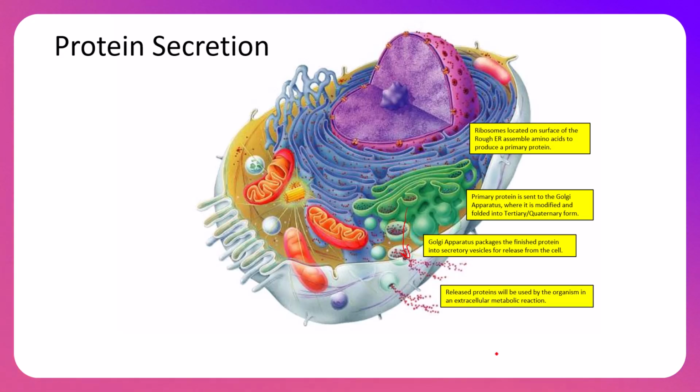It is important to note that not all proteins that are made within a cell are going to be used within the cell. Some of the cells that make up the tissues in you as an organism are used exclusively for the production of extracellular metabolic proteins. Think about the pancreas. The pancreas is basically a secretory organ that is producing proteins and hormones that are proteins that are going to be moved into the stomach and moved into the small intestine that help you digest food as an organism and then assimilate the energy that you get from the food.